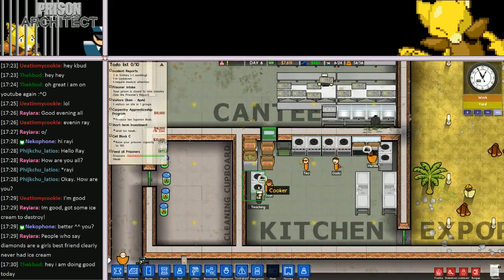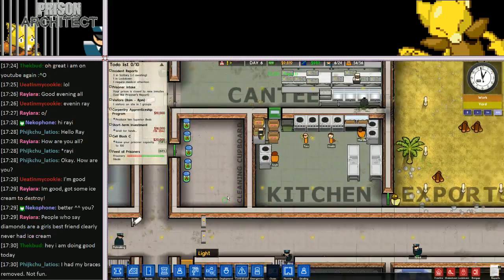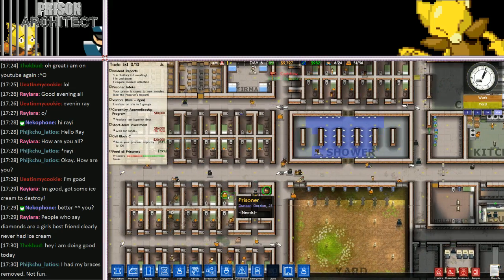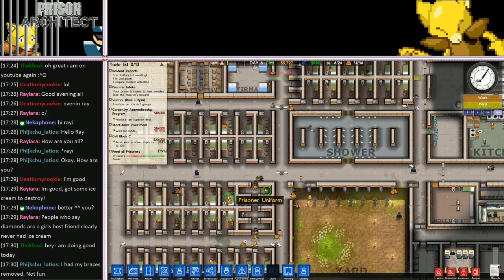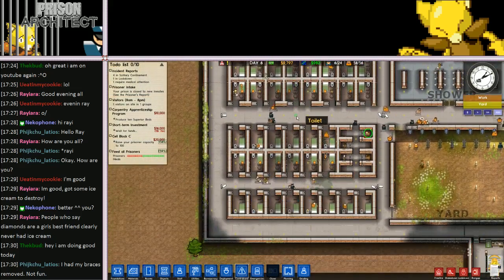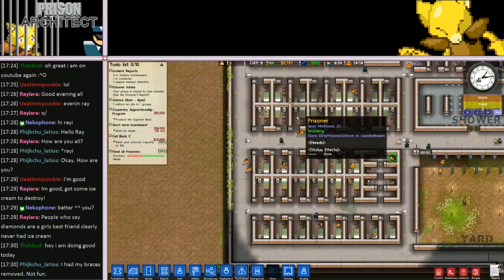And our cook is doing a teaching service on how to make food and not lace it with poison. Isn't that nice? Had my braces removed, not fun. Oh, well, I mean, it could be worse. You could have gotten your wisdom teeth yanked out. That would be probably worse. Yes.